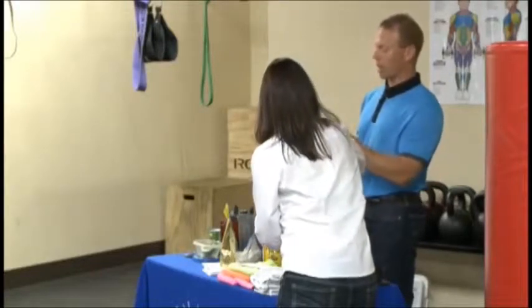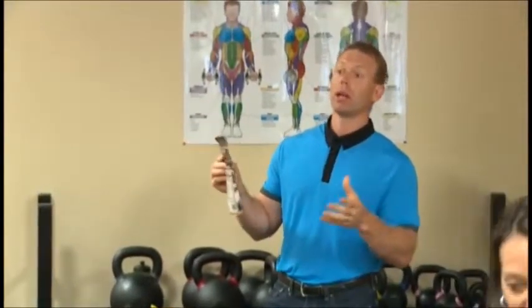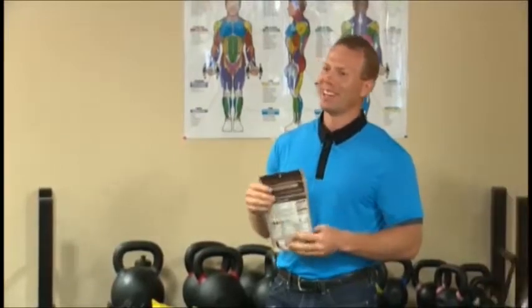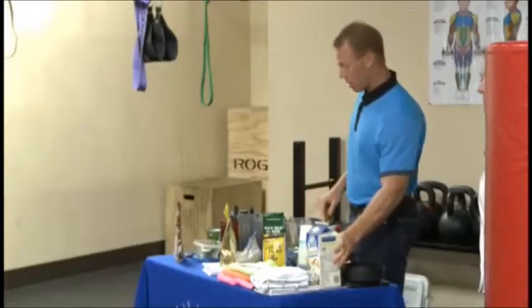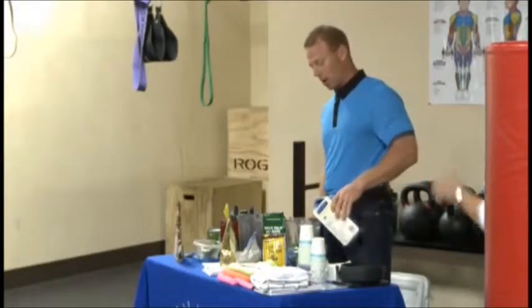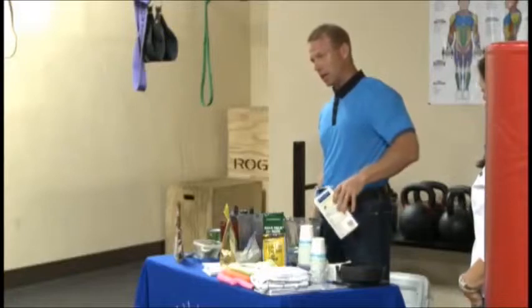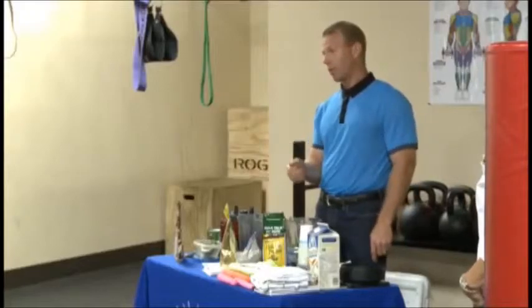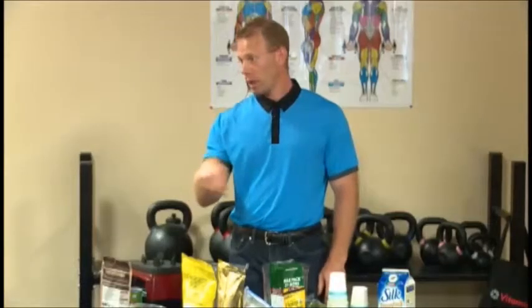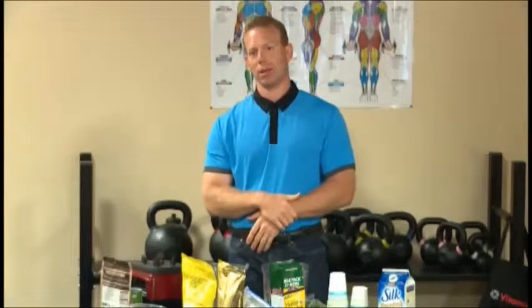You can buy this raw and organic. I don't know exactly the processing of cocoa powder, to be honest with you — maybe they do nothing to it, but probably they do something to it. Will that cocoa powder dissolve in the nut milk? Yeah, it'll just all mix up in there in the blender. This is how I make hot chocolate for my kids: I take raw milk, some xylitol, put it on the stove, and slowly heat it up. When you heat it up, it dissolves. If you try to put it into cold water or milk, it doesn't really work.